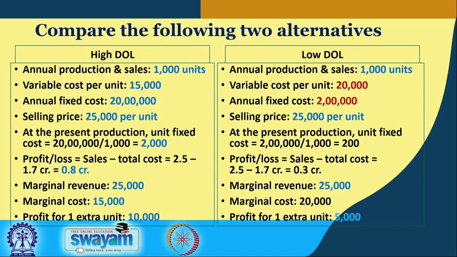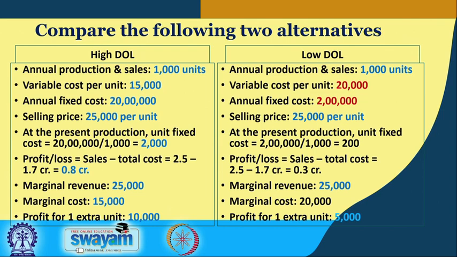Now, if you compare this same example with two different cost structures, one has lower variable cost on the left side, the other has higher variable cost. Suppose you are manufacturing, say, an e-vehicle or e-bicycle, meaning electrical bicycle. Suppose each unit costs 15,000 rupees of variable cost, whereas the other one costs, say, 20,000 rupees. The left side one is an automatic machine, you have an assembly line. The right side one is you fabricate one by one manually.